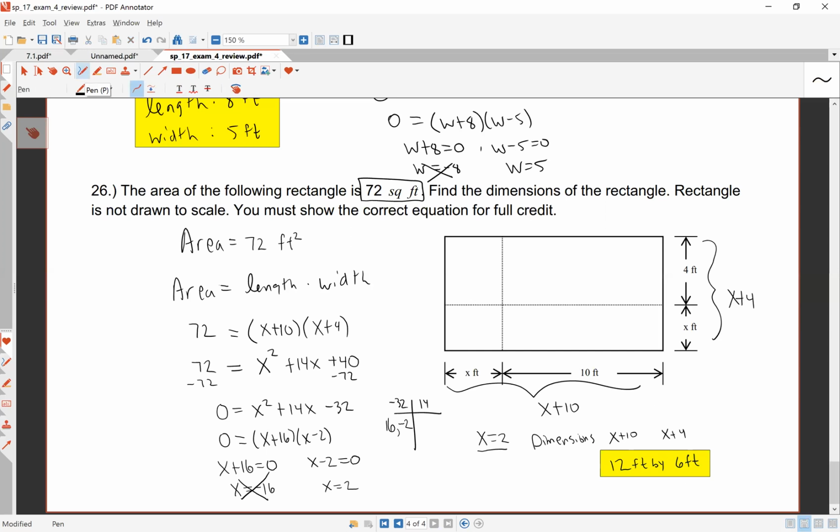Now, of course, there was another way to find the area of this rectangle. We just say that this box is x by x, which is x squared. This box is 10x. This box is 4 times 10, which is 40. And this box here is 4 times x. There's the x squared. 4x plus 10x is 14x and 40. That was another way to figure out the area of the rectangle in terms of x.